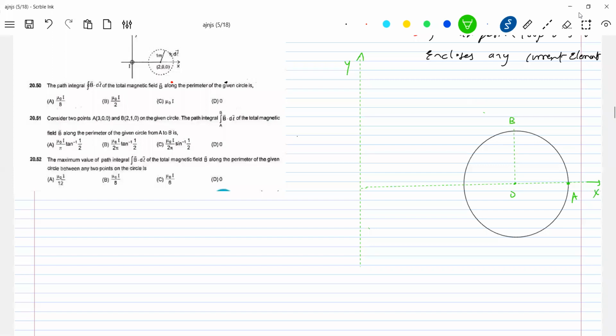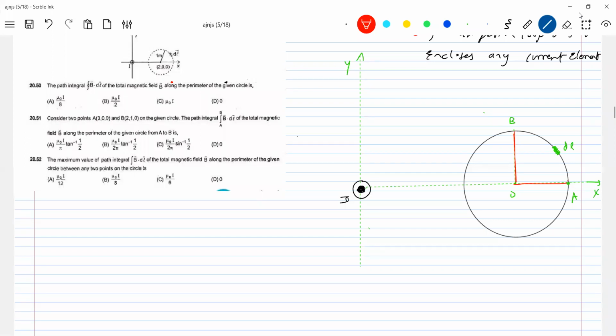It's asking the line integral of B bar from A to B. So where is the dl? The dl you are going to take here, that's what he has given in the diagram. Now where is the current carrying wire? That is here. How to calculate it at that particular point? So we'll do one thing, we'll go for a loop. This is something like an Amperian loop. The red color is the Amperian loop.